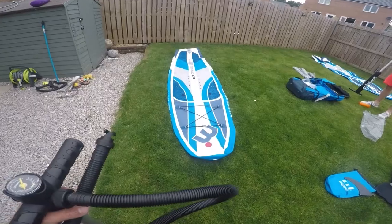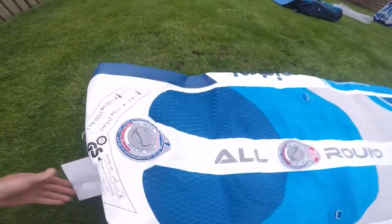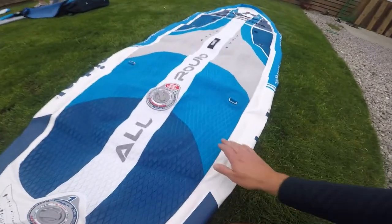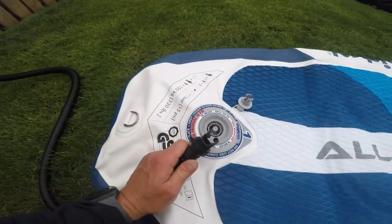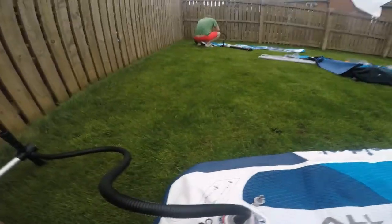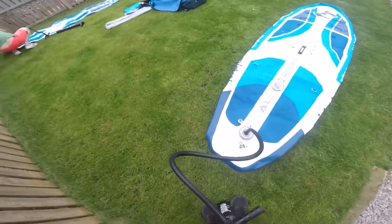Okay. I'm going to get it out and get pumping. Okay, the board's out. We've got the pump on the side. Inflate. Let's have a look. It feels sturdy enough. Now, I've seen some problems of bubbling, but not on this particular one just yet. Yeah, alright, it's a weird valve. We've got the end here, I guess it just slots in. Oh yeah, okay, so we're on number one. Time check, 7:03. Let's see how long it takes to pump it.